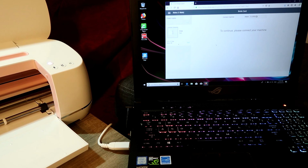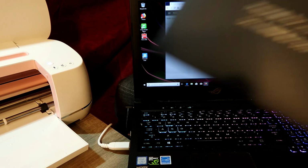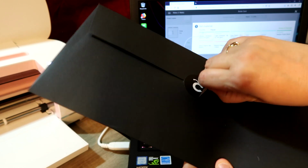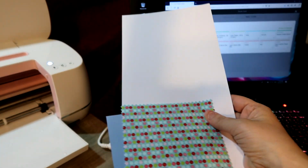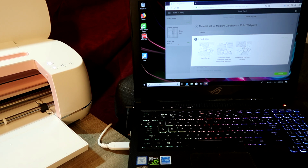Connecting to the machine. Okay, select material. So they gave us this card with the machine. When I opened it, I showed you. And inside has material. I opened it. Oops. And it has three pieces of material, which is for you to do your first project. So it's telling you to pick the cardstock one, so I'm picking the cardstock. It's showing you how to load the blade, but the blade is already loaded in the machine for cardstock, so we can just push next and continue.